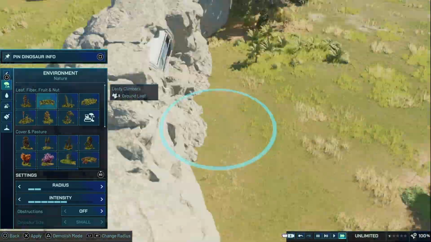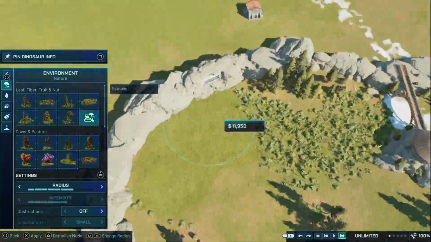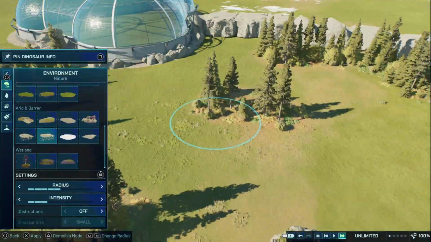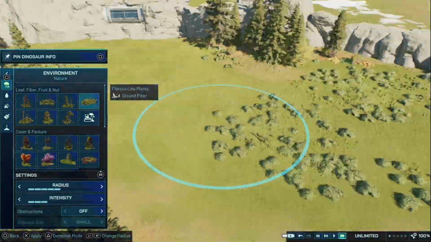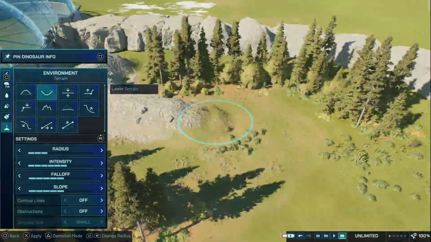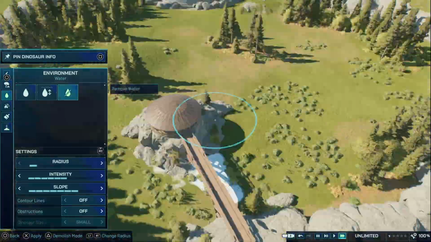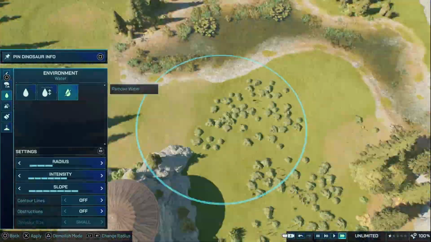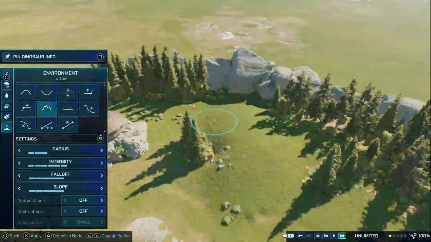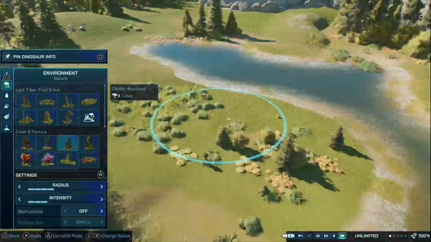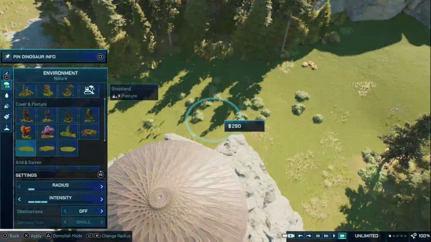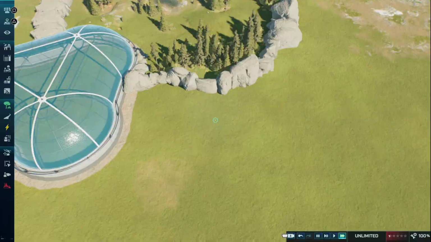I'm just playing around with some foliage, seeing what looks best, not going too crazy, because with herbivores you do want it to be a little more open, adding some hills and just making it look a little more natural. I was gonna put a river, but didn't like how that was looking, so I made a water source in front of that tube viewing area, and it's gonna get the dinosaurs over there to get drinks, and you're gonna be able to see them, and I think it's really nice.